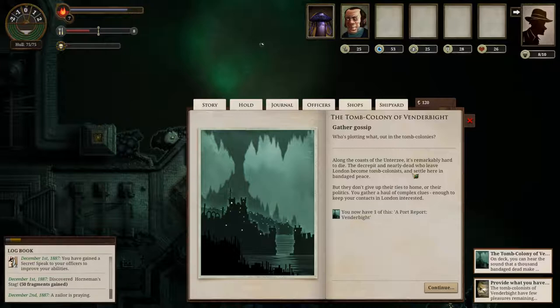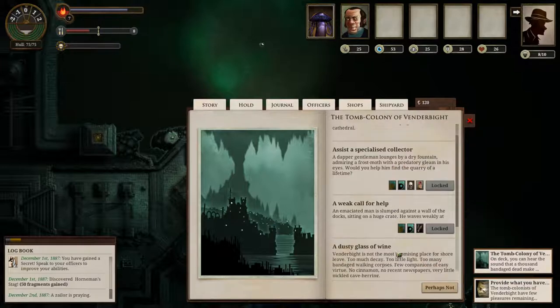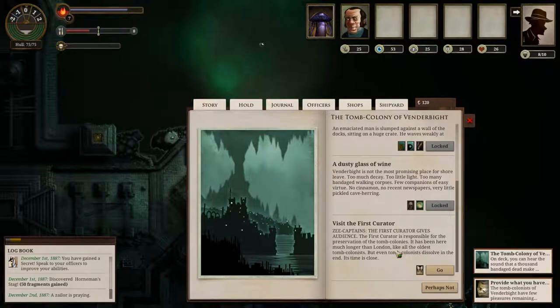The decrepit and nearly dead who leave London become tomb colonists and settle here in Bandish Peace. So yeah, this is the colony of the living mummies, or the bandaged tomb colonists, and it's kind of like Florida for old people, but yeah, I never really thought about it this way. It's kind of like, once you get too old, you go here to finish what remains of your life. Anyway, let's go meet the first curator.